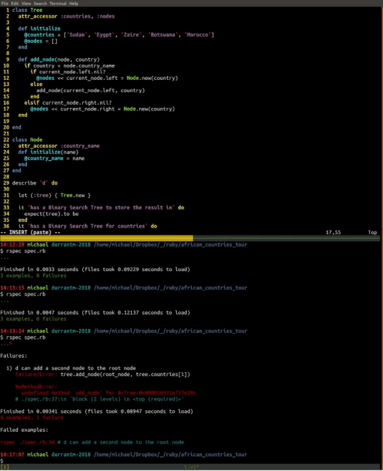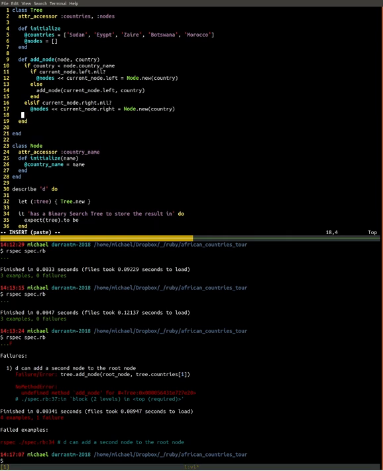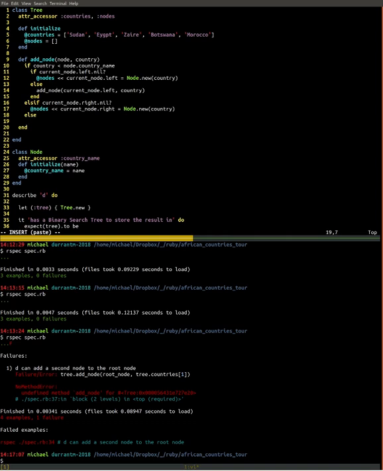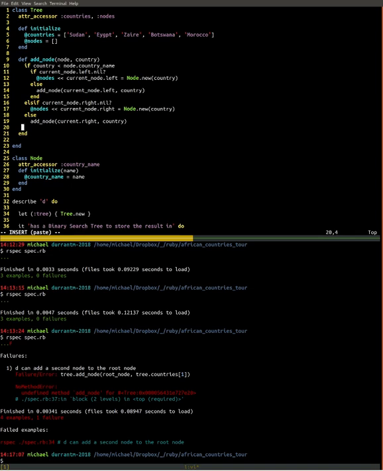We want to either add it if it's nil, or if it's not, we want to travel down the right-hand side, so we recursively call add node again and we pass in the current node's right and the country. All right, so that is add node. Standard algorithm really for doing that.